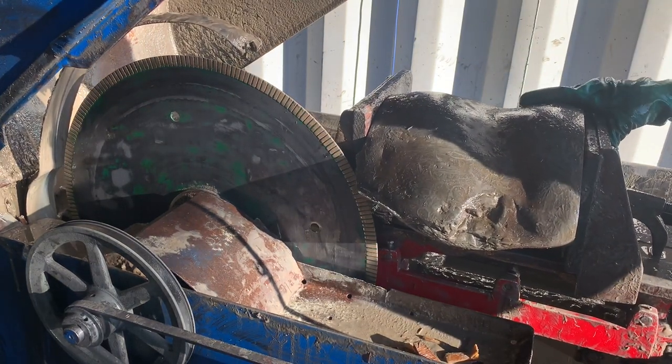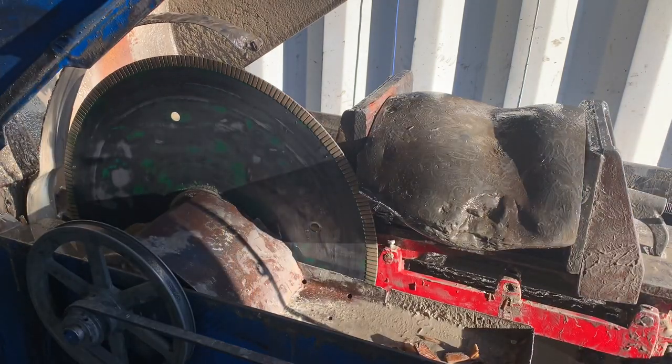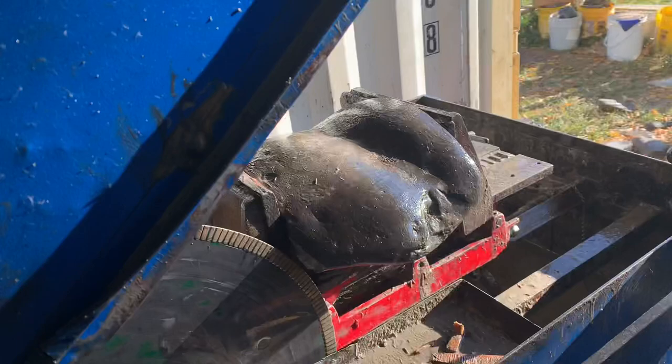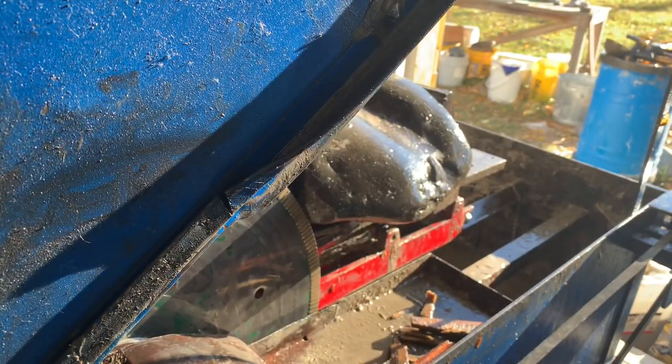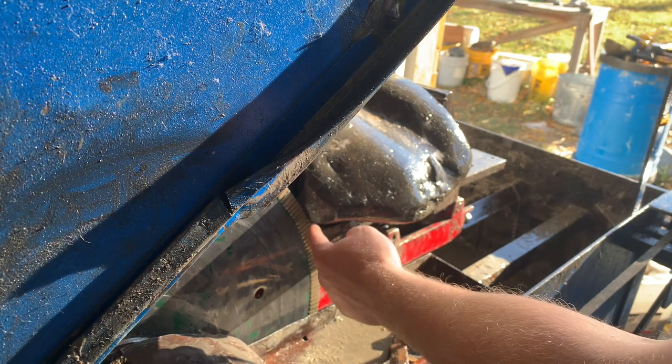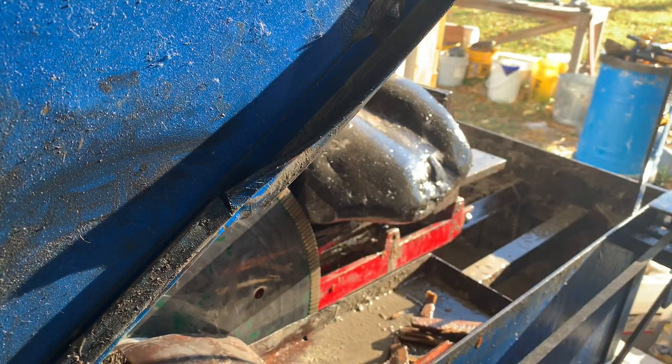So now that I've checked and made sure that I have a square entry, I'm pretty much ready to start the cut. You can see that the blade has a nice entry on this corner that I busted off the stone. We've clamped it really tight.